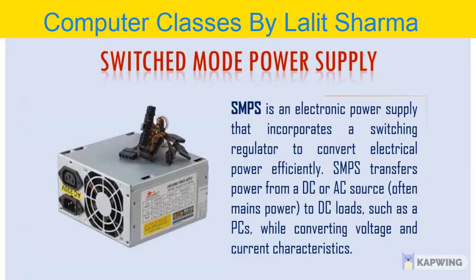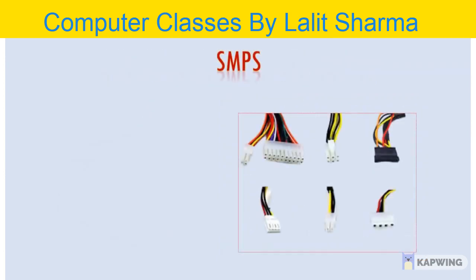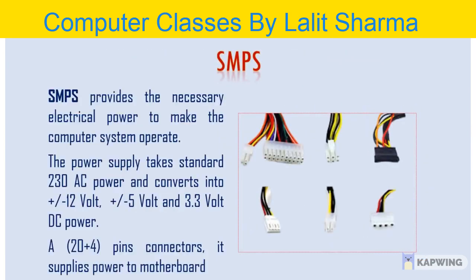Switching mode power supply. SMPS is an electronic power supply that incorporates a switching regulator to convert electrical power efficiently. SMPS transfers power from a DC or AC source, often mains power, to DC loads, such as a PC, while converting voltage and current characteristics. SMPS provides the necessary electrical power to make the computer system operate.